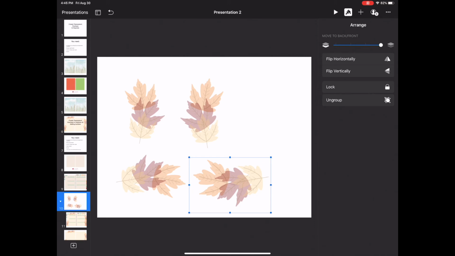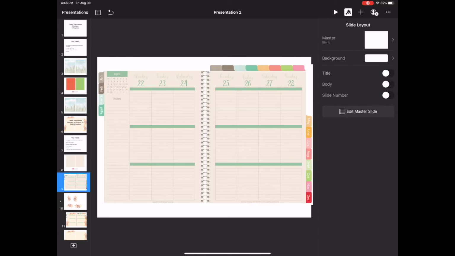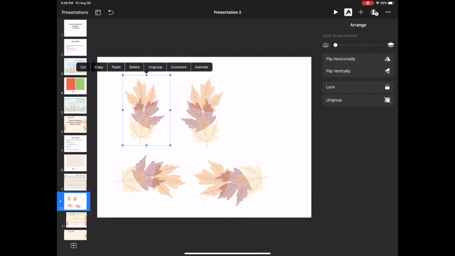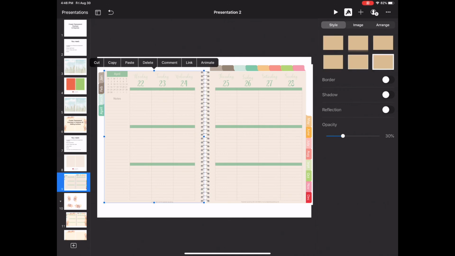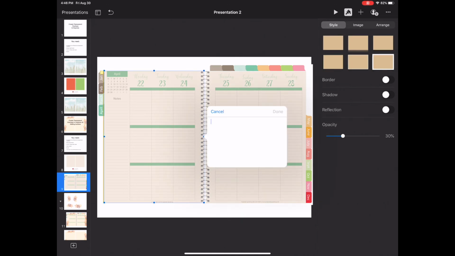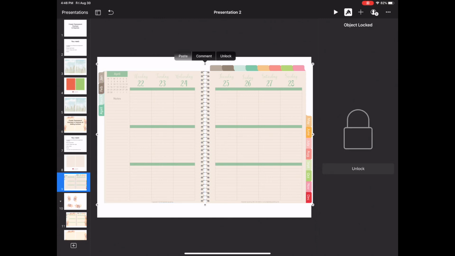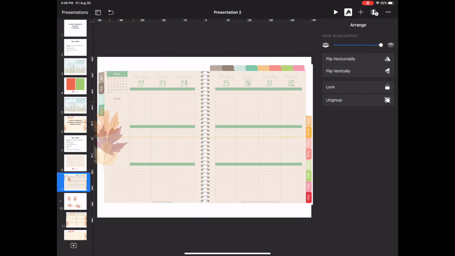What I'm going to do is I'm going to take my leaves and I'm going to go back to my page. I'm going to actually copy this, and I'm just going to position them around the page. Paste it. And I'm actually going to put them off the edge of the page. Now, this is kind of the magic that we haven't talked about yet. So just position them where you like them.